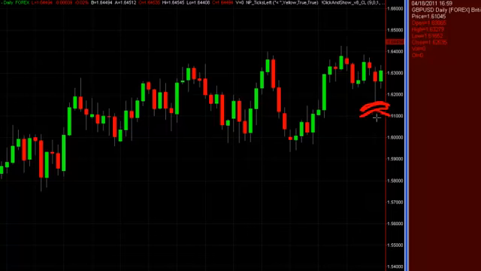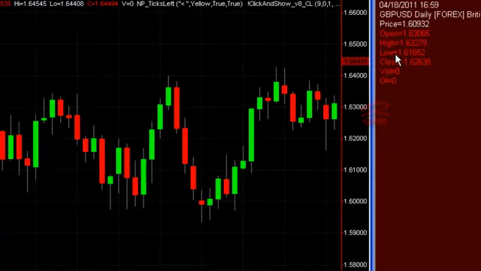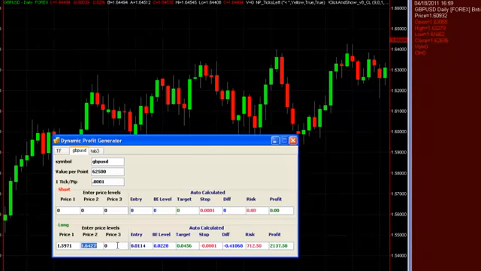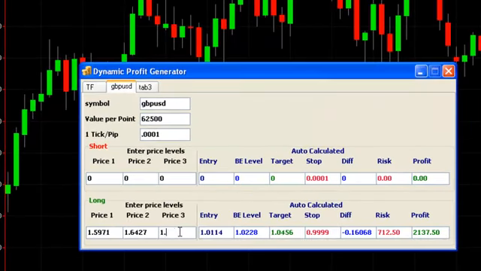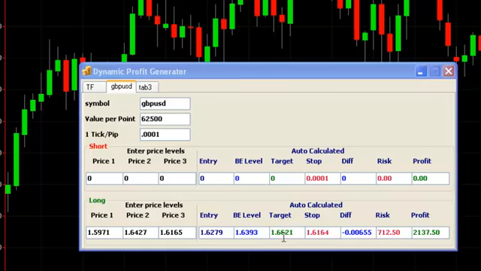We're going to use this point as the end of our reaction move, and that is a low of 1.6165. So we'll type that into price 3, 1.6165. Notice that as soon as we put that in, over here on the right we get our entire trade calculated for us. We have an entry, we have a target, we have a stop, we even have a level where we're going to manage our trade and move it to break even, and it also tells us how much we have to risk versus how much we stand to profit if we make our full target. And you'll notice that it's approximately 1 to 3. So we're trying to get to 1.6621.